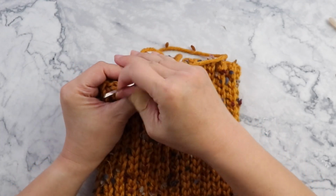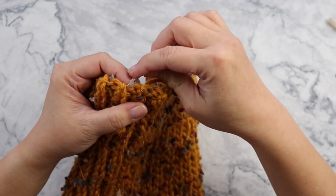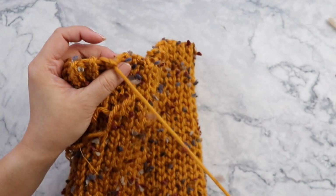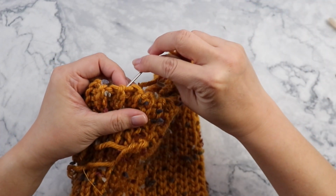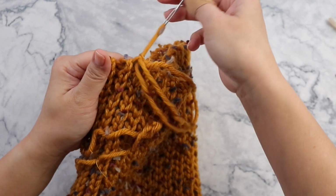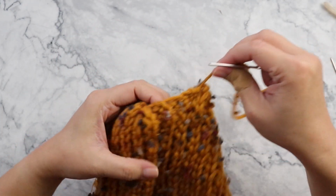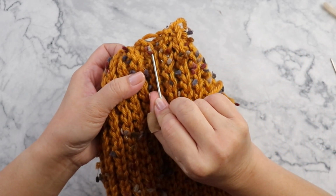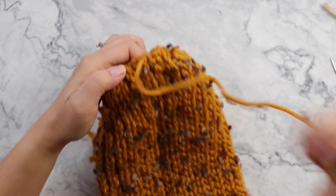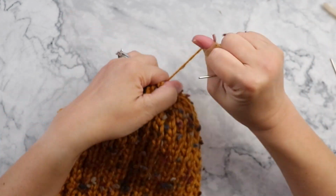There isn't really a right or wrong way of working this part here. You're just going back and forth. So you can go in and out of every row if you want. So right here on this part of the ribbing, and then down here, right here on this part of the ribbing. You can work every other row, just inserting on the top part here or the lower parts. It just depends on what yarn you're using and what weight, because this pattern will work with any weight yarn. So I'm just going to do that back and forth.